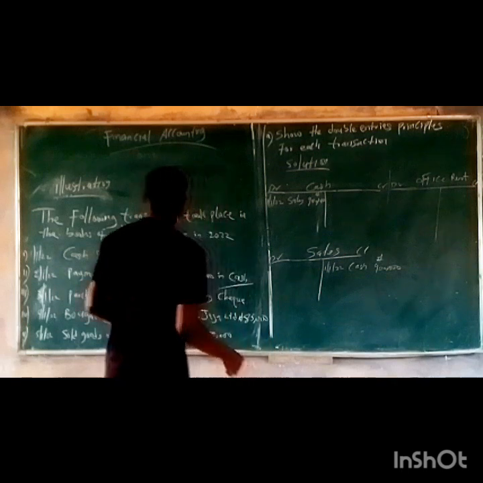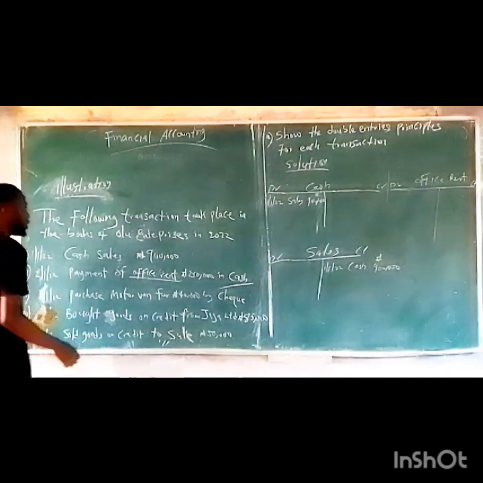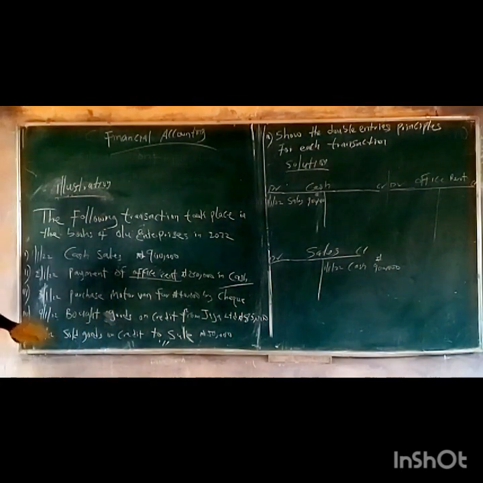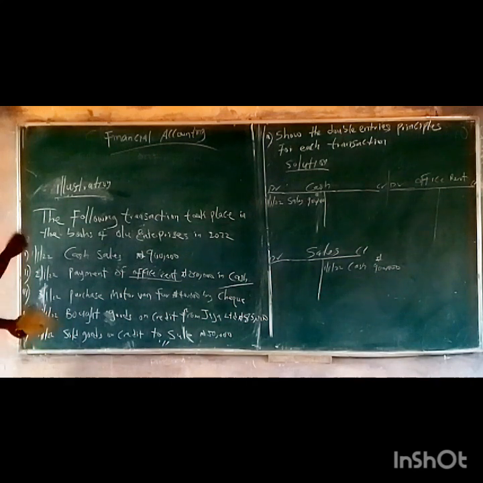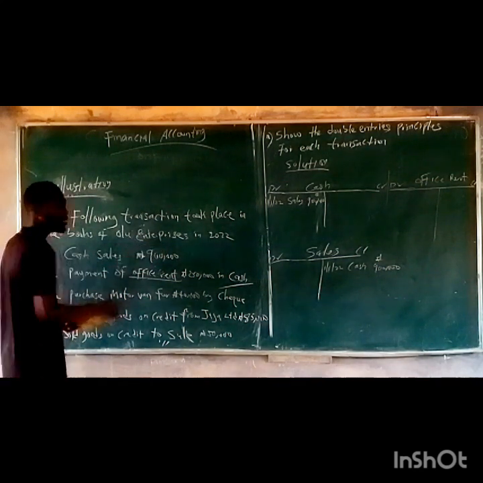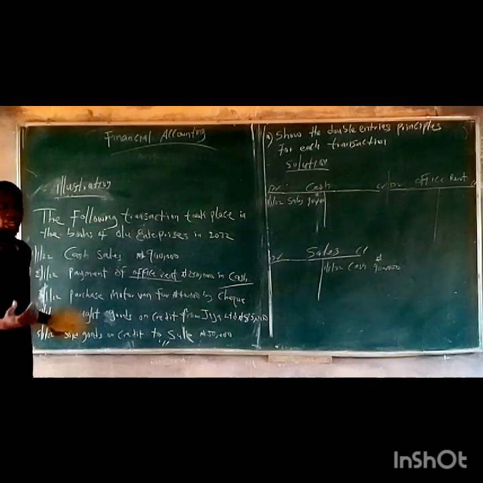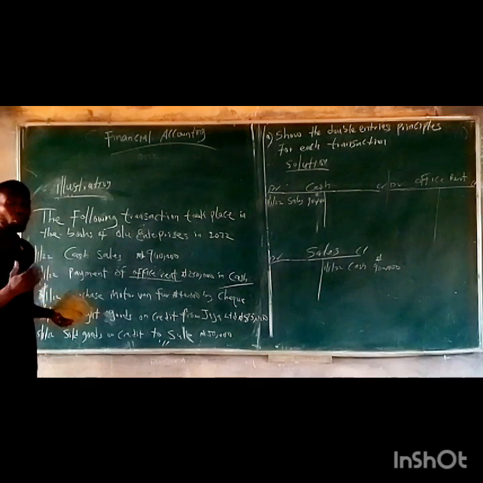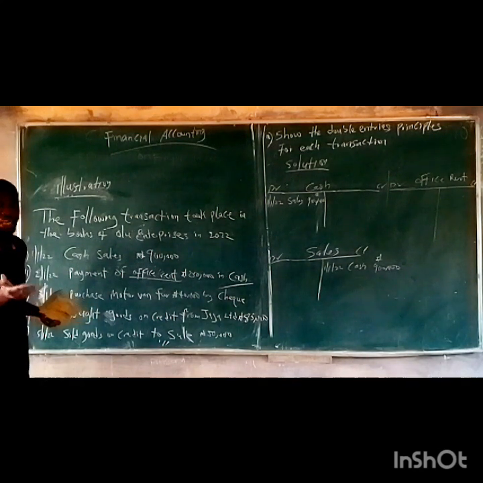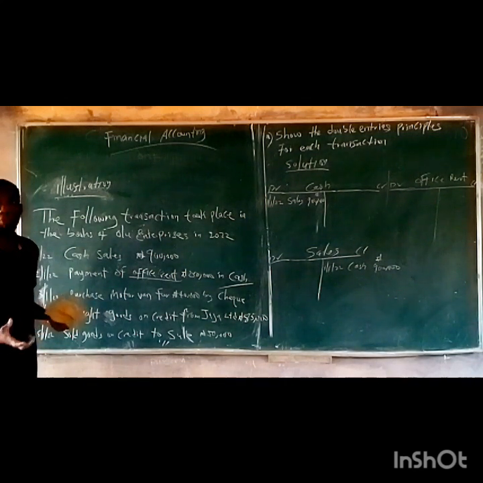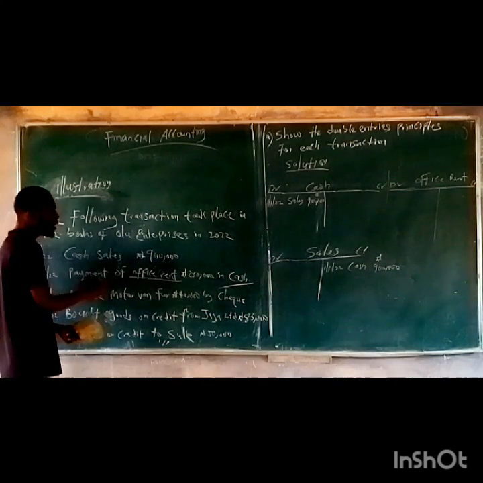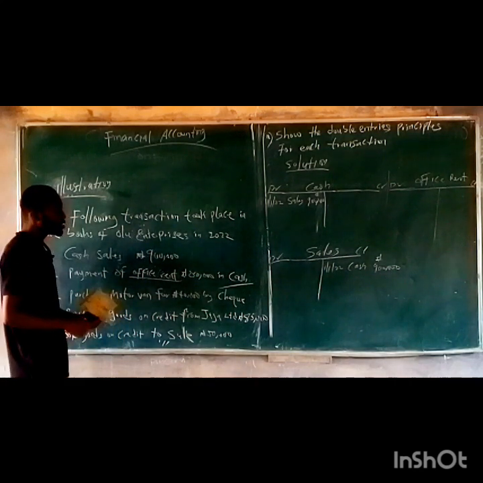Now what would I do now? Who am I to debit? Look at this. It's here: payment of office rent, 250,000 in cash. So we are paying. So Olu as a company or as an enterprise is paying for the office rent. Maybe it's just like you have an apartment. You need to pay for where you are making use to do your business. So you need to pay rent for it, so you can have access to it, so you can make use of it. So you need to pay a certain sum to make sure that they can give you that place to do your business.